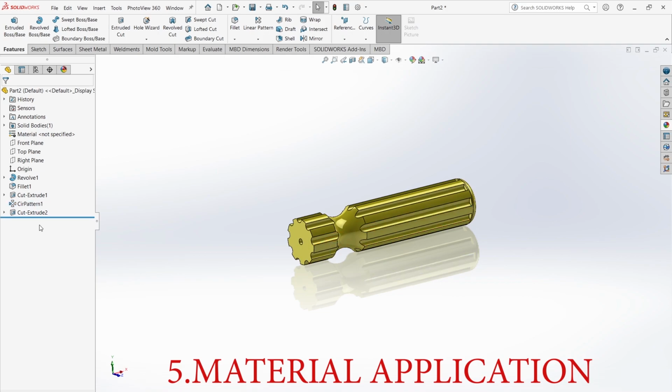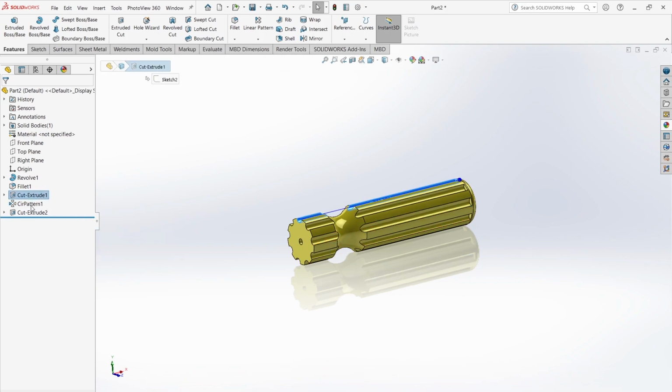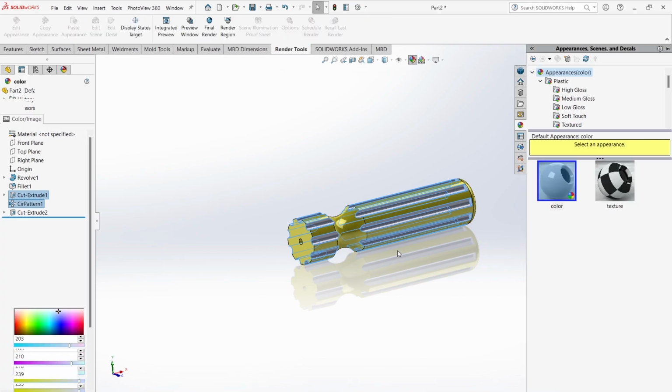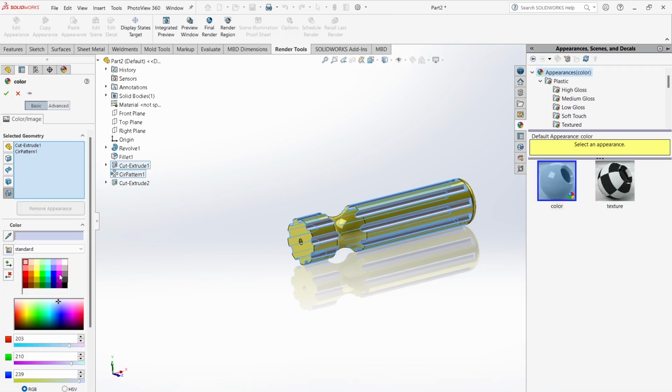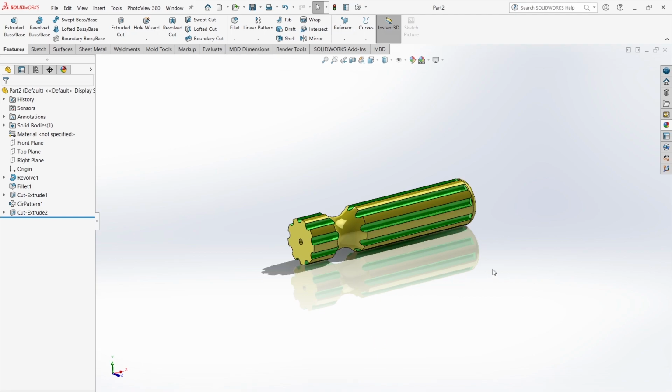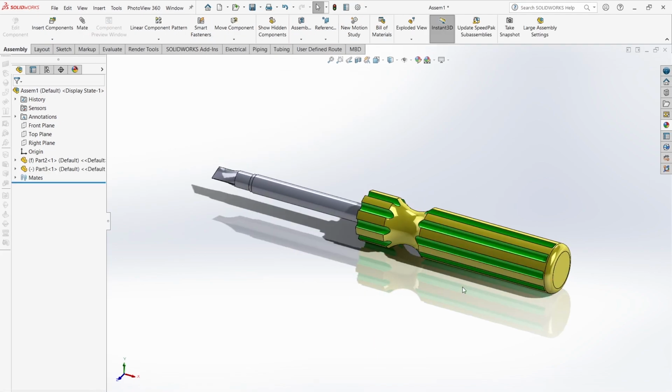Now I will have to apply material only to this cutout feature. Okay. So I will choose that cutout and then the circular feature. And then I will go to material application. Okay. So now it has taken only those two features, and I will apply green color. Okay. So it's looking fine. I will just save it and exit. It will update here automatically.